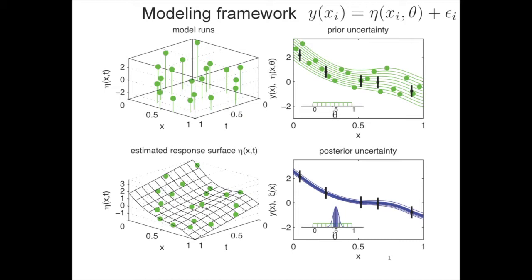So at a different input setting, you run the model and you see what the surface temperature is. The height of those green dots tells you what the output is from the model. If I took that picture and tilted it a little bit, it's exactly the same green dots, and now the parameter theta goes between 0 and 1. At 0, I get the high value of the model, and as I move theta down to 1, maybe it has something to do with clouds or aerosols, I get a low value. But I can't run the model at every single value of theta, so I can only run it at certain settings. The green dots are where I actually run the model.